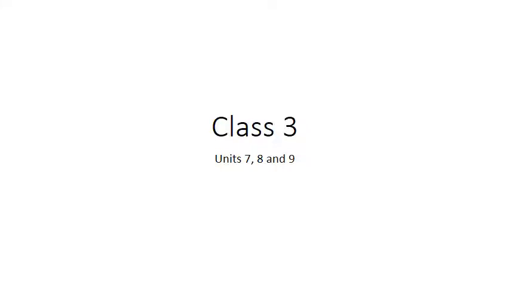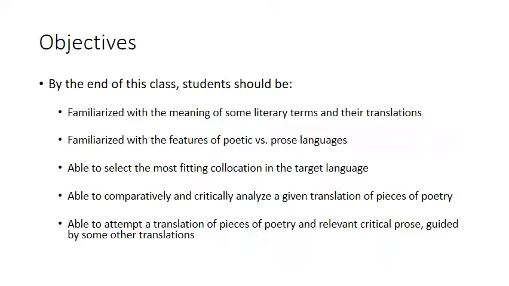Hello everyone. This is our third class in translation from Arabic and into Arabic, level 4. Today we're gonna discuss units 7, 8 and 9. By the end of this class, I expect you to be familiarized with the meaning of some literary terms and their translation. I just want to tell you that today's focus is on the translation of poetry.